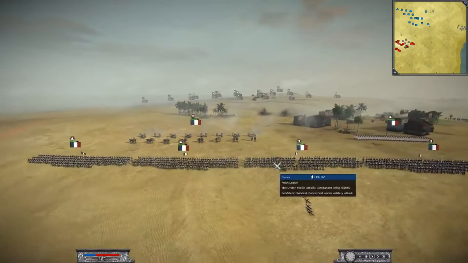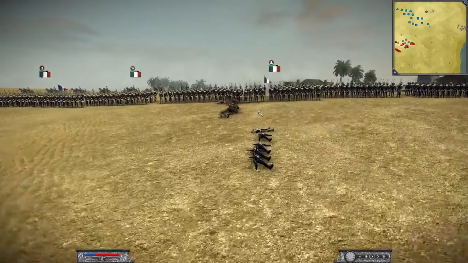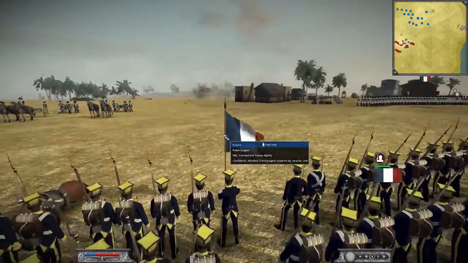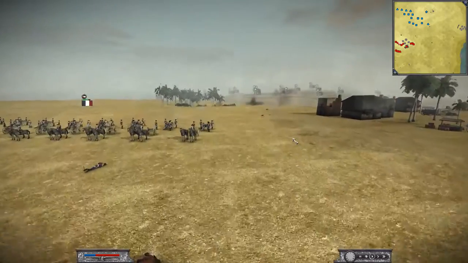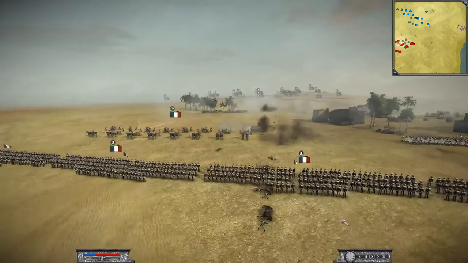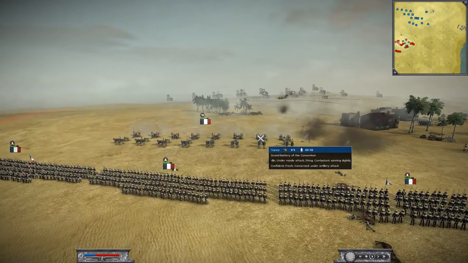And he's retreated his line somewhat successfully. I'm not sure if this was just a lucky shot, but it seems like it was, because they're just beyond the crest. You can see most of my shots are getting rebounded from the crest, and they're not going to be doing much damage, to be honest. It's really hard to hit these guys.